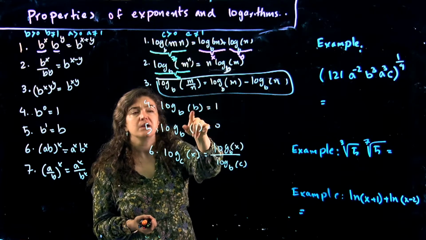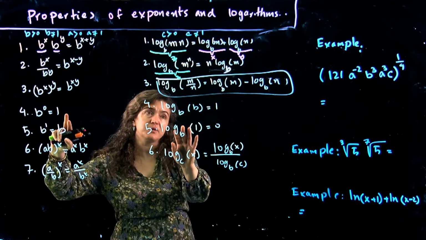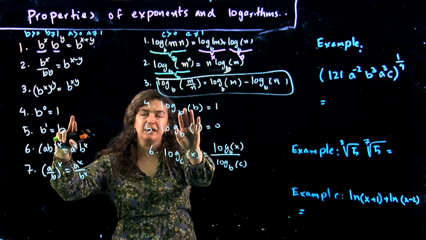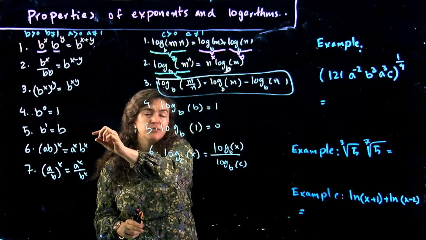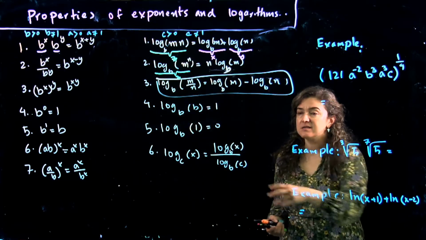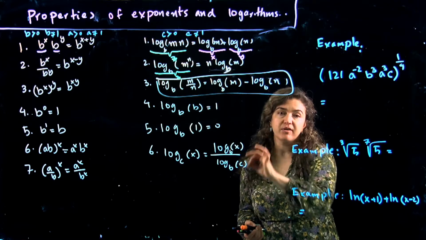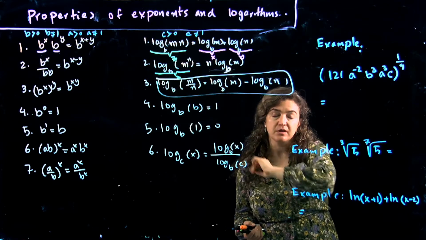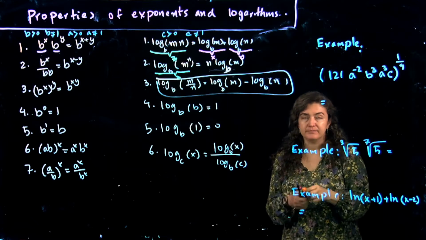These also are very direct results of the exponential rules that it doesn't need to be explained, but that's how we memorize those. And the last one is important, so we remember that log of the quotient is different from quotient of logs. Let's do a couple of examples here.